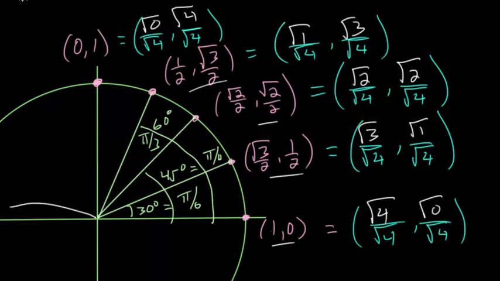Let me draw that a little bit nicer, where this angle is 30 degrees up from the x-axis. So over here, this would also be a pi over 6 above, but we would have the same features. Since it would be the same triangle, the only difference is that the x value would now be negative. So the x and y values would be minus root 3 over 2 and 1/2, since the y value is still positive.